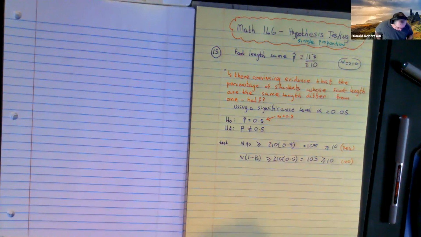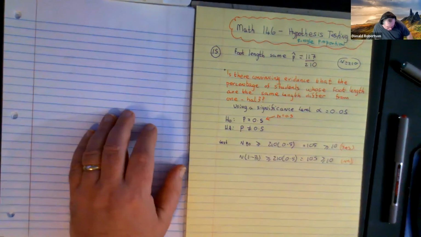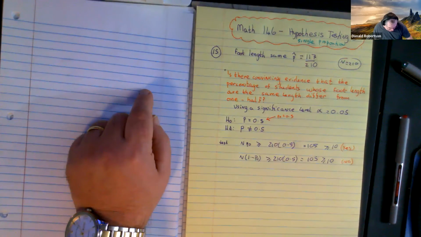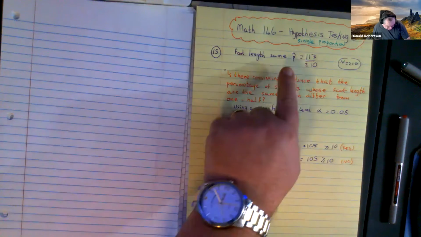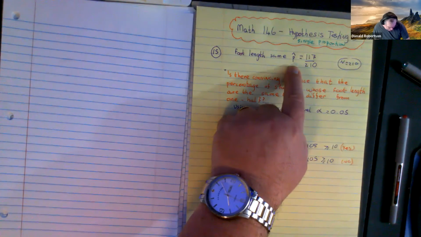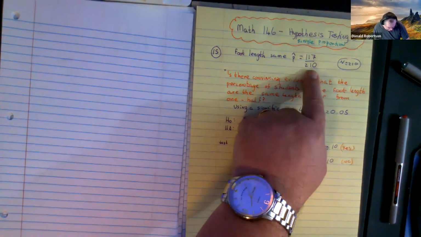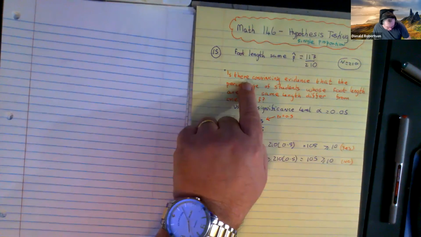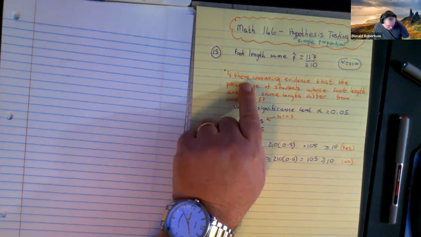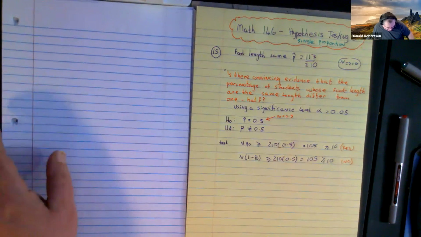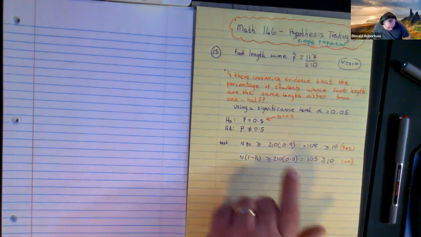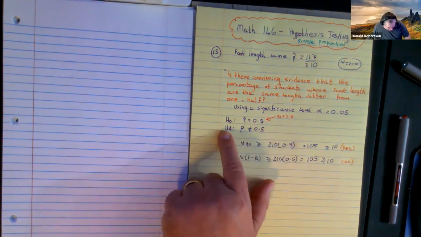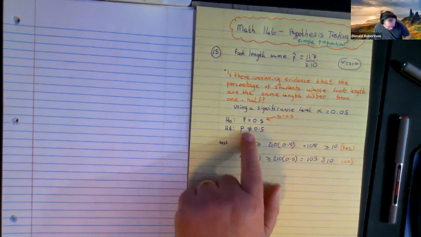Okay, for those who've just joined us, a very quick summary of what you just missed. We're doing one more question from hypothesis testing B, and this is a story about people's feet. They measured them, and out of 210 students, 117 had feet the same length, and we're being asked, is there enough evidence to show that the percentage of people who have the same length differs from a half? And the first step was the null hypothesis. It's equal to a half, and the alternate is it's different, not equal to a half.